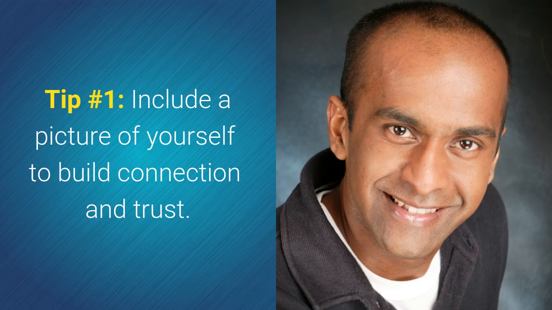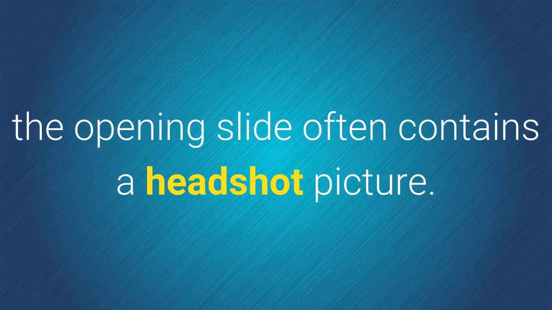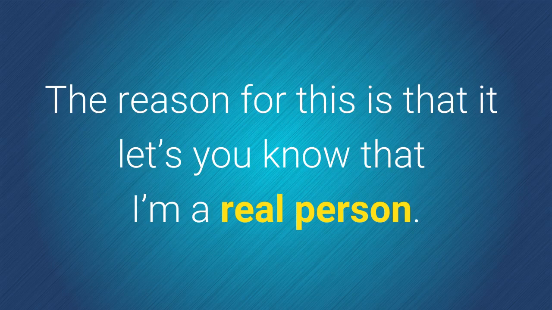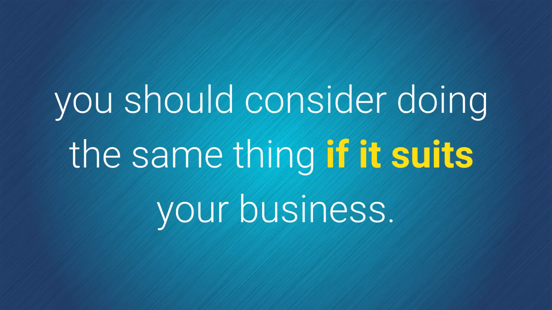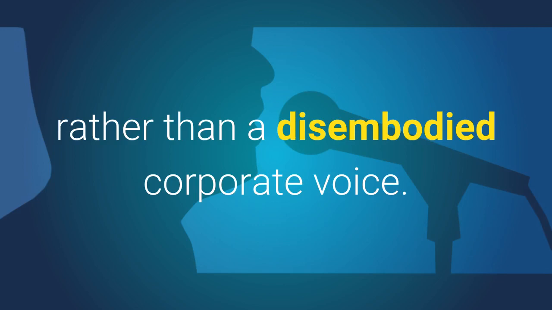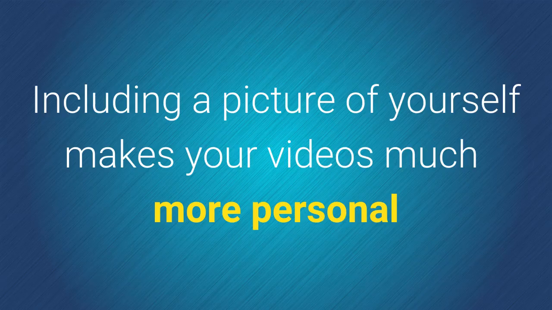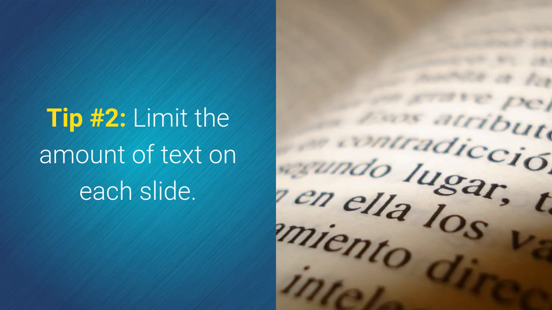Tip number 1. Include a picture of yourself to build connection and trust. You may have noticed that when I create these videos, the opening slide often contains a headshot picture. The reason for this is that it lets you know that I'm a real person. When you create videos for your audience, you should consider doing the same thing if it suits your business. Most people prefer to hear from and connect with a person rather than a disembodied corporate voice. Including a picture of yourself makes your videos much more personal and is a great way to build rapport and trust with your audience.